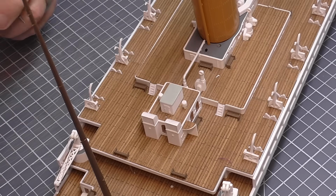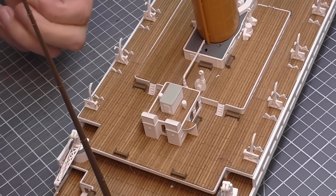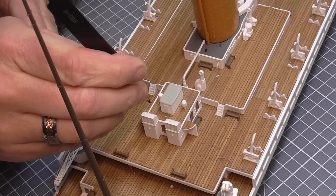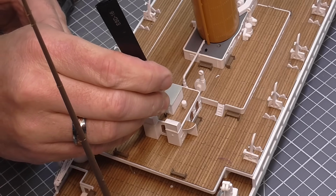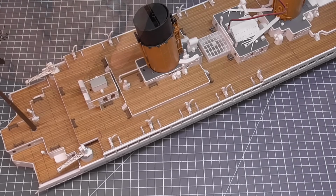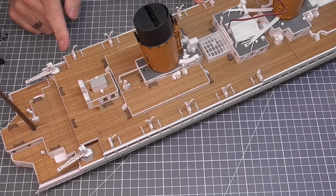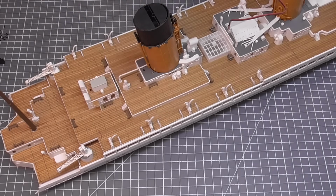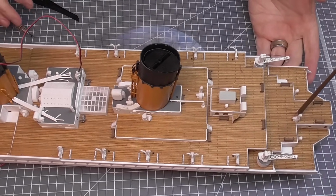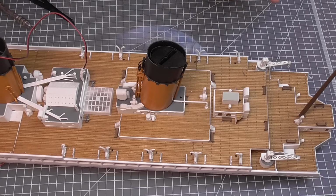The second one I'm going to put in is just here. So again, tweezers to put it in the hole, and then use the pin vise to screw this in. Then I'm going to be doing 5 this side, 5 the other side. I had an extra one, so I've put that in the back there. But they're all in. That's all there is to do in that stage.